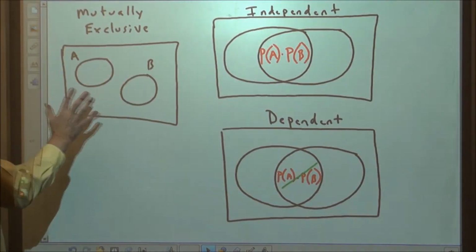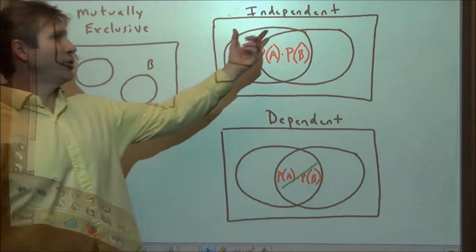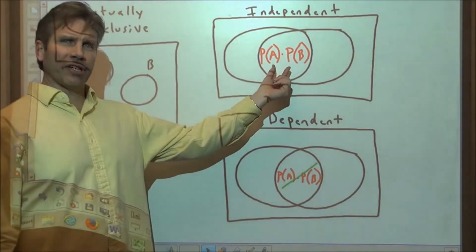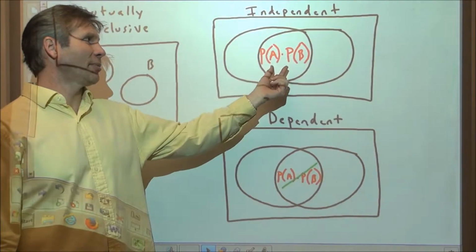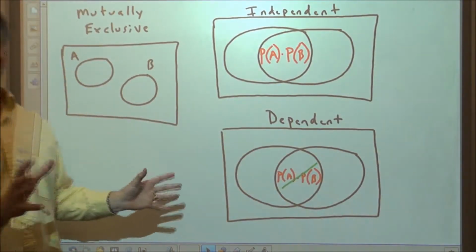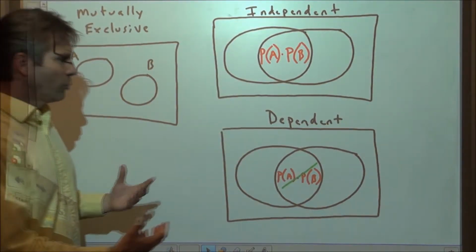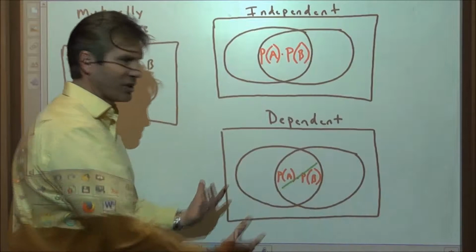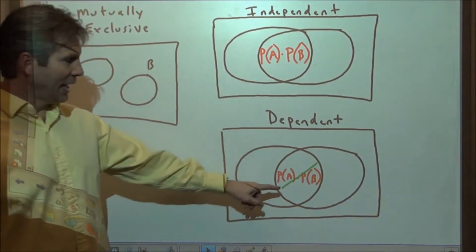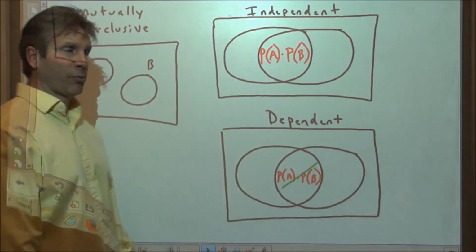Two events can be mutually exclusive or they can be independent. So if you recall, if two events are independent, you get the intersection by multiplying the probabilities together. There's ways to explain that. We're not going to do that right now. Memorize it if you have to. Then dependent events would be two events that have an intersection, they have an overlap, but any probability can go in here except what you get when you multiply the two probabilities together.